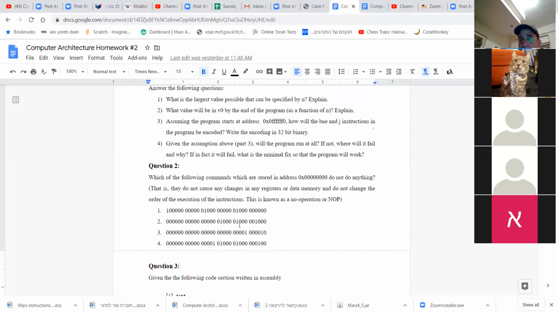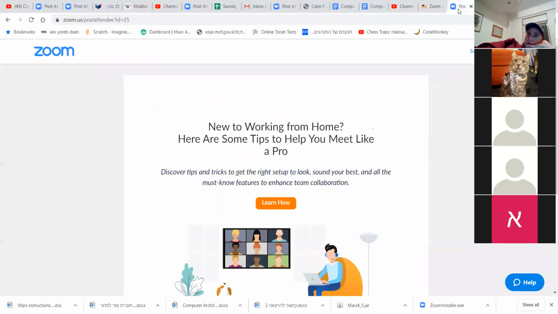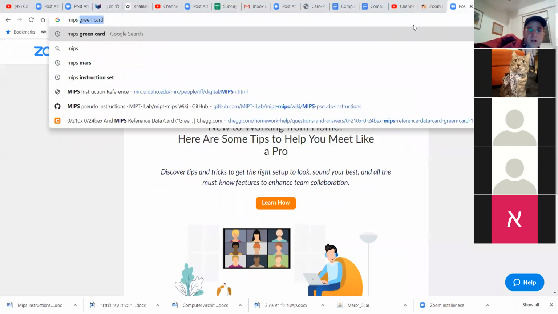Any other questions? Just to tack on, when I started this, I looked up the opcode of 6 zeros, and I got a shift left logical. No, you made a mistake. 6 zeros. We have to remember the opcode field is 6 bits. In any chart that you look at, it's going to show you just the value of those 6 bits. So, for example, let's see, MIPS green card.